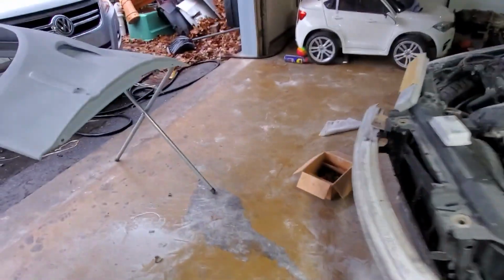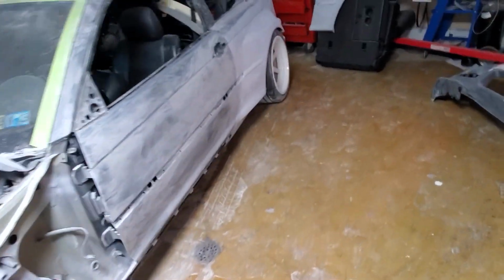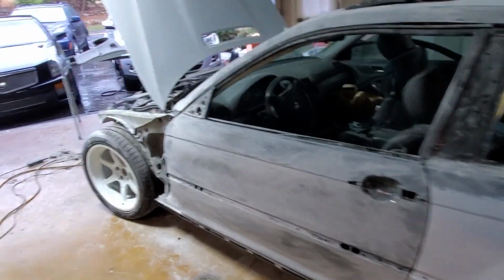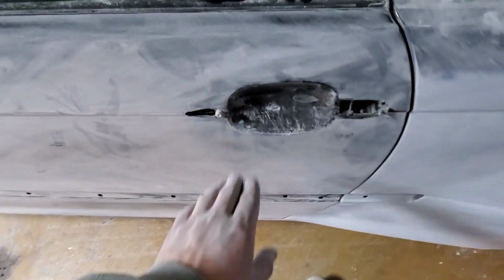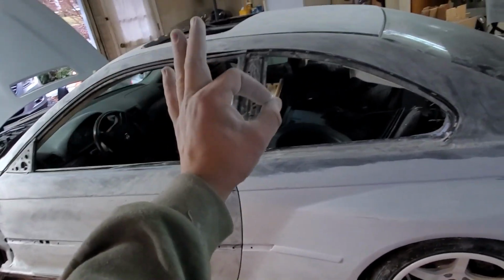So yeah, the goal right now is put the fenders on, bolt them up nice and tight the way they will be on the car, and I need to actually go buy a compressor. I want a compressor because I don't have nothing to blow the car off with. So I'm gonna buy a compressor, blow it off. Hopefully it'll stop raining, but clean it up, fill all the holes, hit it one more time with 180 grit. Make sure there's no shiny spots. Hit all these, and you should be ready for primer.